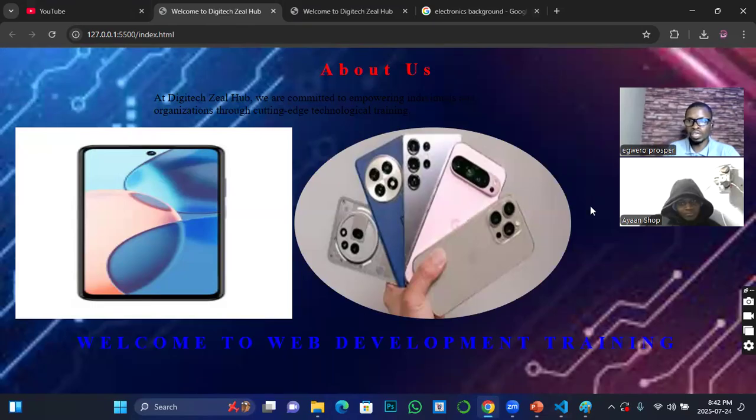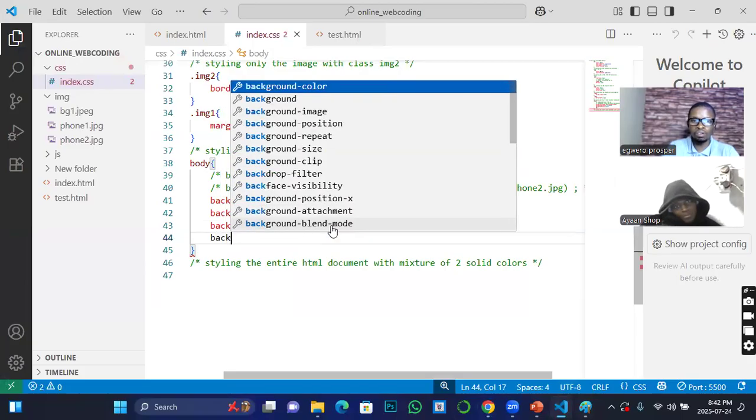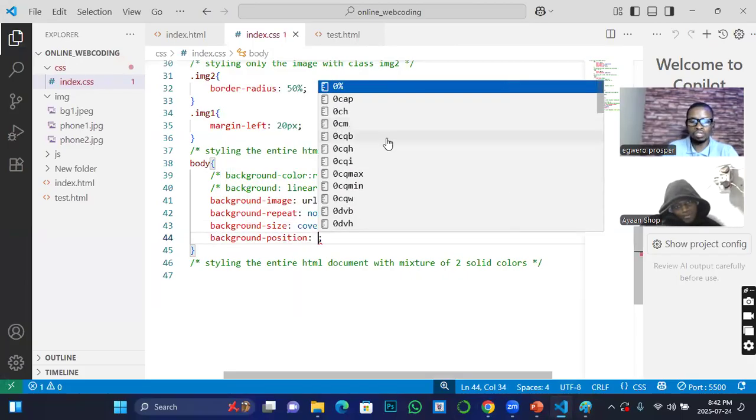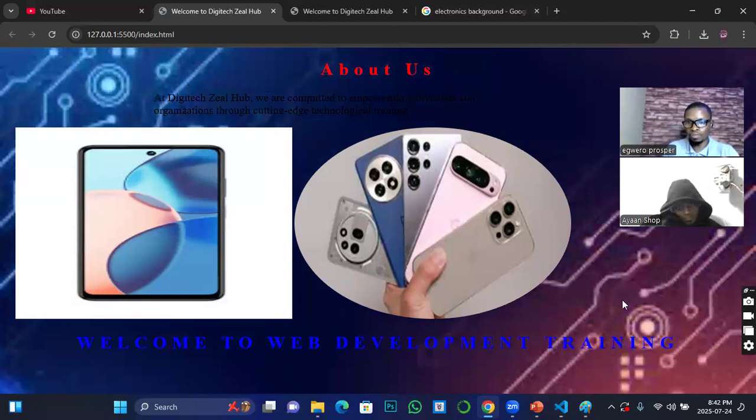Now, one more thing is that supposing the important part of the background has gone inside, you want to shrink it in so that you can view it. So what you do is that you add background-position, and then you can just say center, so that it will position it at the center. So if you click, you can see this part came out and this part came out. So let's assume initially you were not seeing this and you want this to be visible within the page. Now that you are using this background, there is need for you to change all this write-up color so that they can be visible.